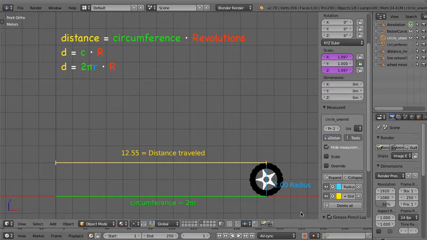So we express the equation in terms of revolutions by dividing through by the radius, which gives us d divided by r equals 2 pi times big R.